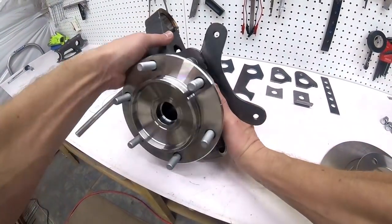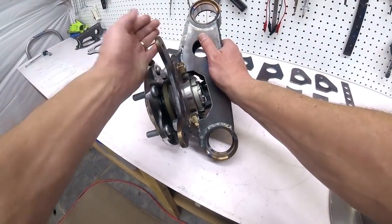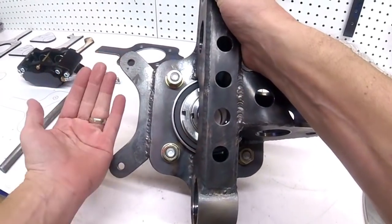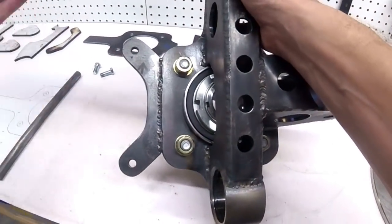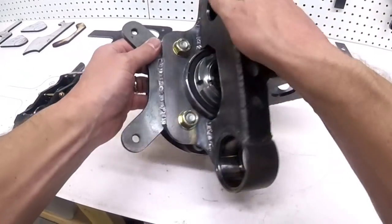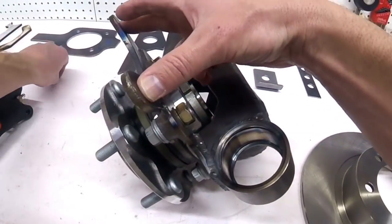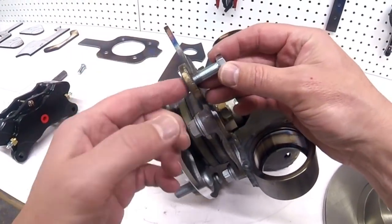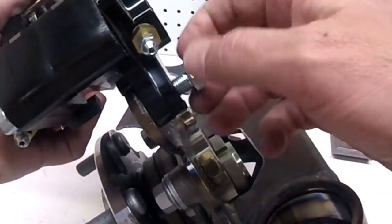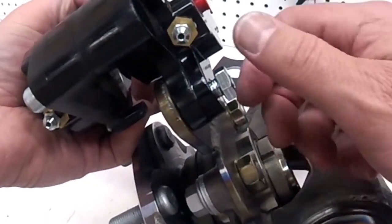So on my spindle here, this is the caliper bracket, and most of the spindle is made out of 3/16. I made the caliper bracket out of 1/4 inch, and I don't have any problem with its strength this way as far as actually holding the caliper in place. But what I've become uncomfortable with is it's only 1/4 inch thick, and I just drilled the holes in the right place and then threaded them for these 3/8 bolts. But that means that when this caliper is mounted on here, this bolt is only being held in on metal that's 1/4 inch thick, and I'm not comfortable with that.